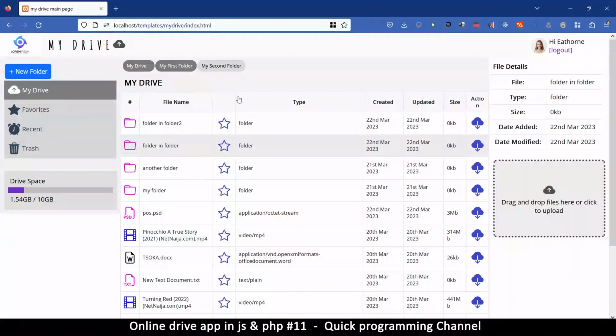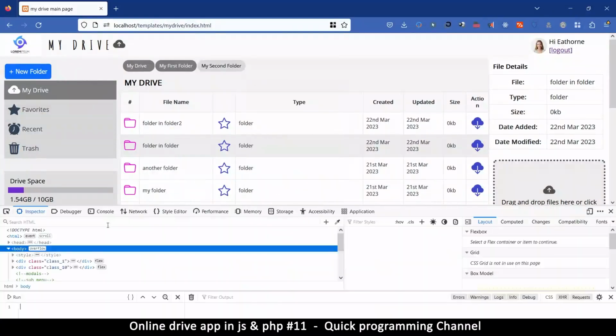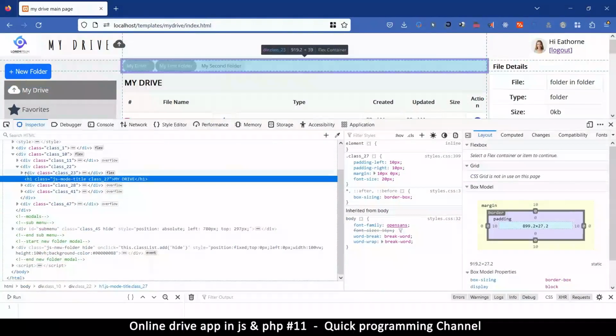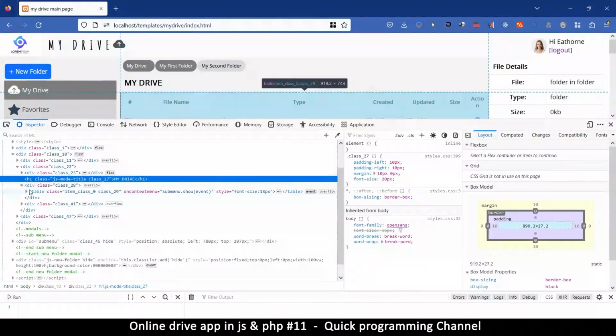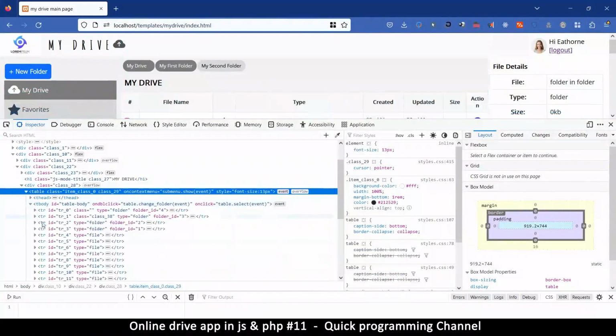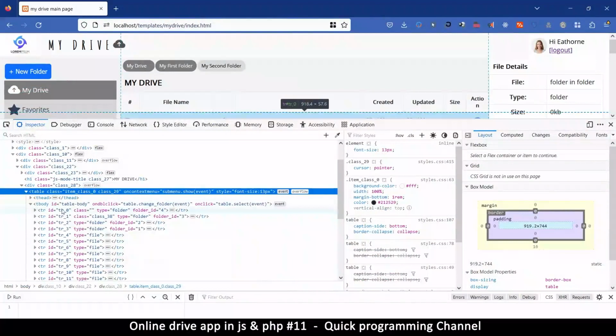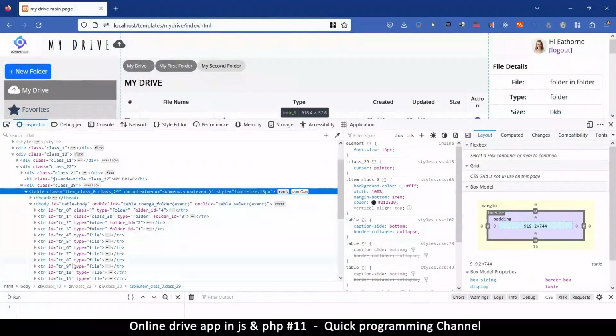If you remember very well, let's inspect that element just to refresh our minds on what's going on. So that div, that table body, you see here each table row has an ID, tr-0-1.